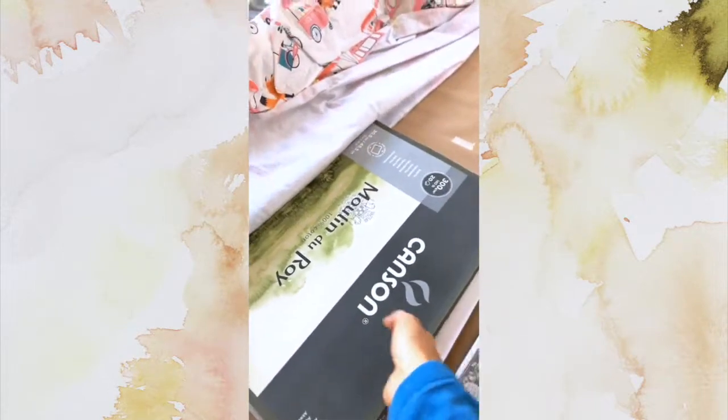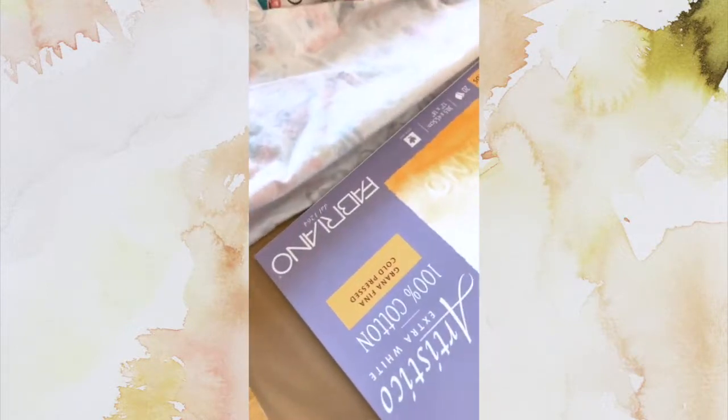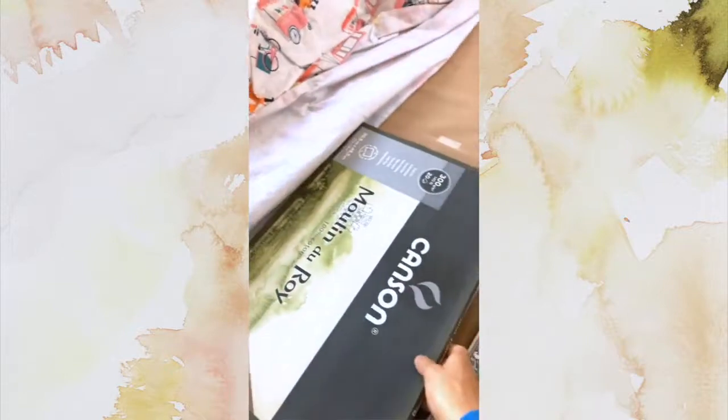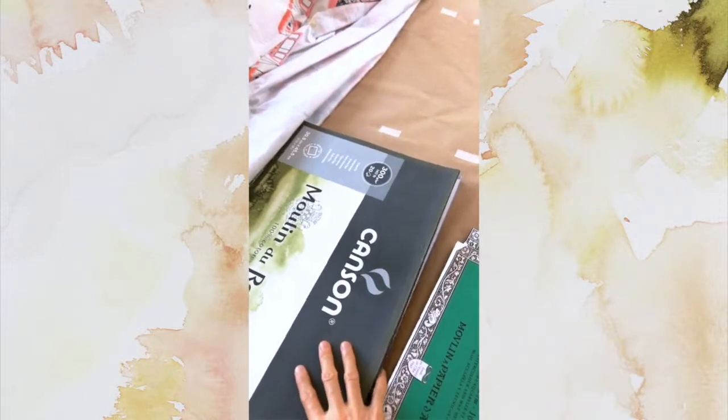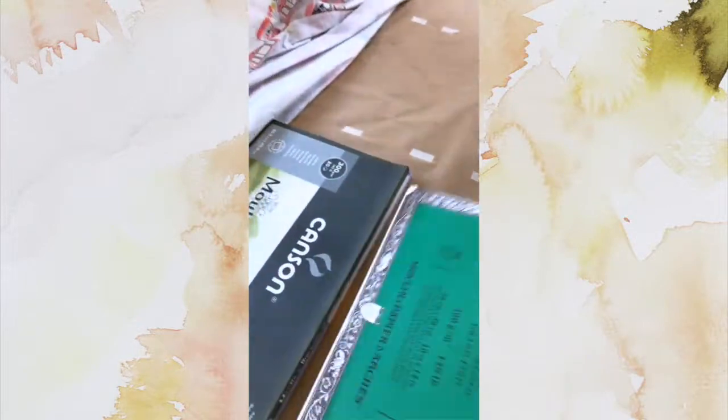And the other one I use quite often is this one, the Acquarello Fabriano. Really good paper. So if you're looking for nice artist grade, professional quality papers, these three I would definitely recommend. At least the ones that I've tried. From all the different ones, I would definitely recommend these.